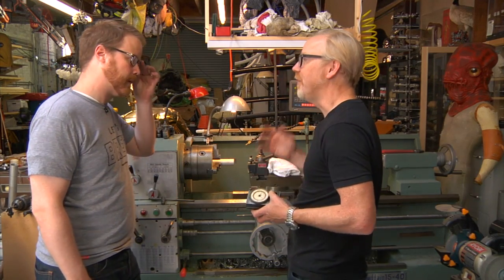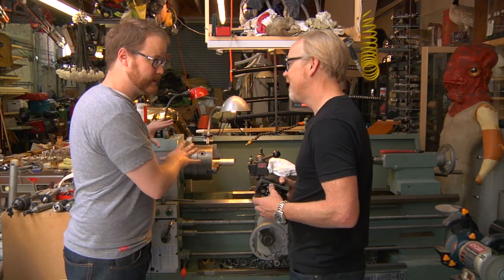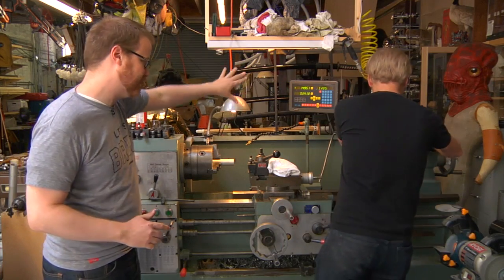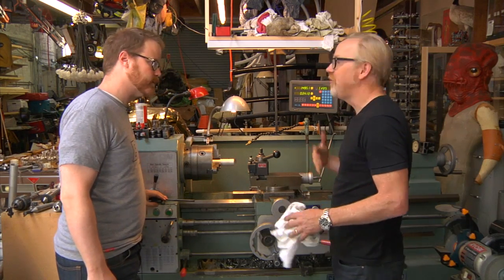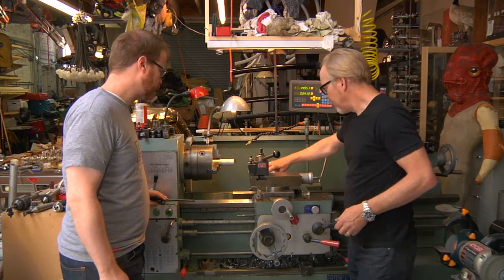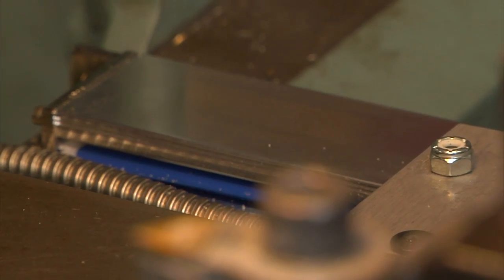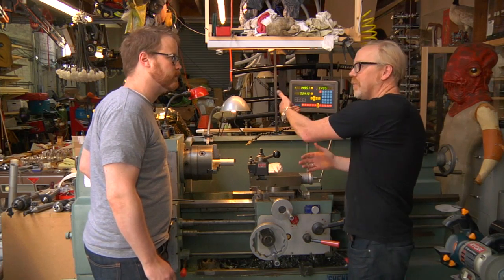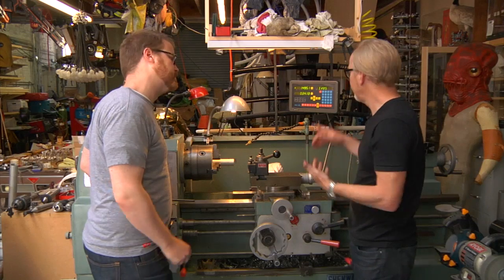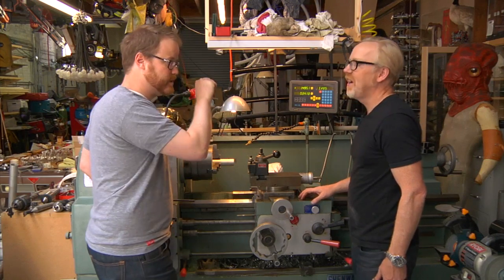Recently I realized I could put digital scales on it. So you took what was previously an analog lathe and made it digital yourself. This is called DRO — digital readout. These are called glass scales, sealed against dust and debris. They've got a piece of glass inside with a pattern etched or printed on it, and a reader that moves past it can read with very fine accuracy to the tenth of a thou — to a ten-thousandth. It's like an optical mouse that knows exactly what the scale is.